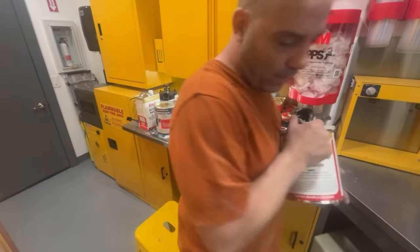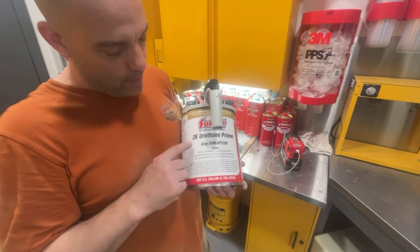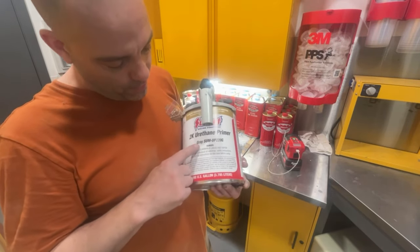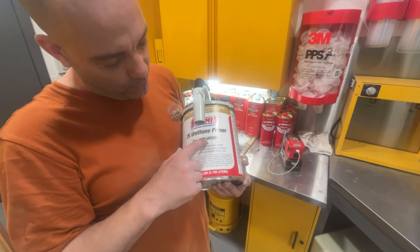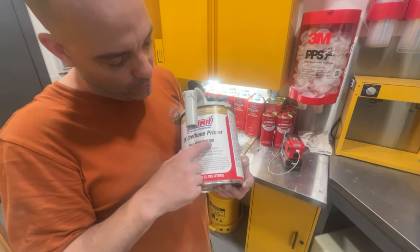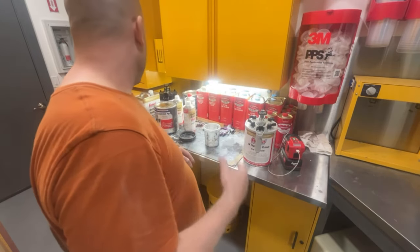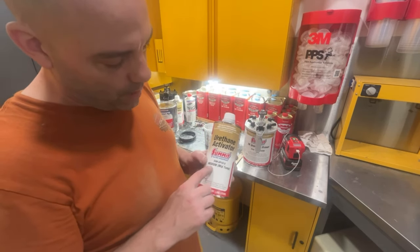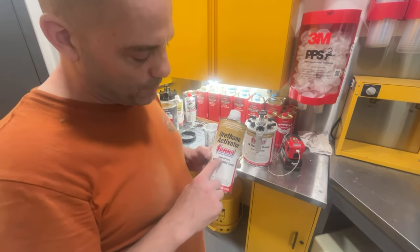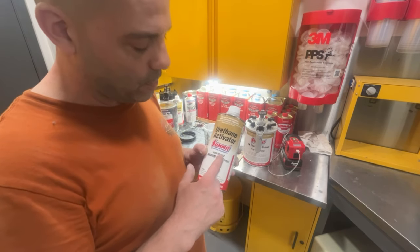I sanded them a lot. Once again, this is the primer I used from Summit Racing. It's 2K urethane primer using gray, and the part number is SUMUP220G, or maybe OG. I'm not sure if that's an O or a Z, or an O or a zero. And then this is the activator I use. I'm using medium, so it dries quicker. SUMUP101Q, Q means quart.